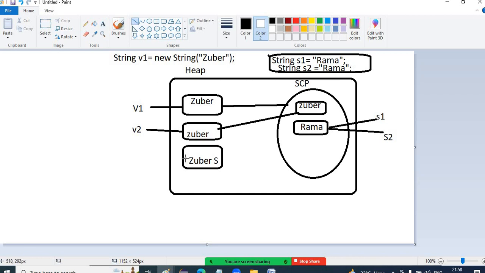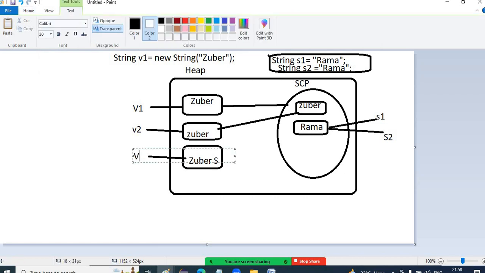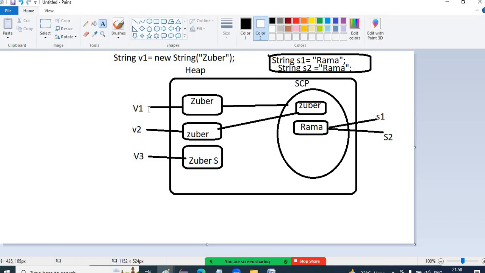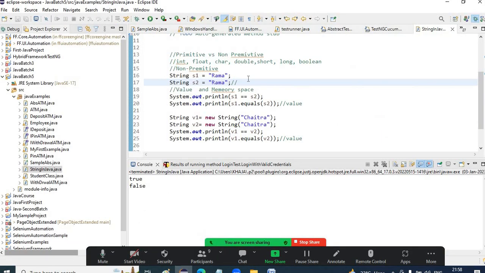Every change is going to take another new variable, not the same variable. If you say V3, you will get a new value, but if you say V1, you will get Jubair only.